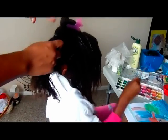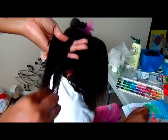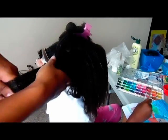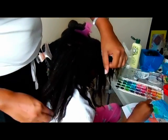So it's what moisture you do and how you do it that'll really affect, I think, the growth of the curl. Even though I do kind of sort of follow the curly girl method a little bit, I'm just not afraid of combs and brushes. But it's important for us to use combs and brushes because our hair sheds on a daily basis. We have a lot of hair. We have very healthy hair. And in order for healthy hair to grow in, sometimes old hair has to die out.